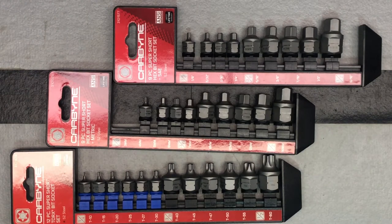Here is a nice set from Carbine Tools. You guys know I like Carbine Tools — I believe they make great quality at a great price, so your do-it-yourself guys like me can afford them, but they're also professional quality for those of you who are professionals. So if you're looking to save some money and want that tool-truck-like quality, Carbine Tools is a good option. Also based out of the US, family-owned company, so that's always nice when you can support that as well.